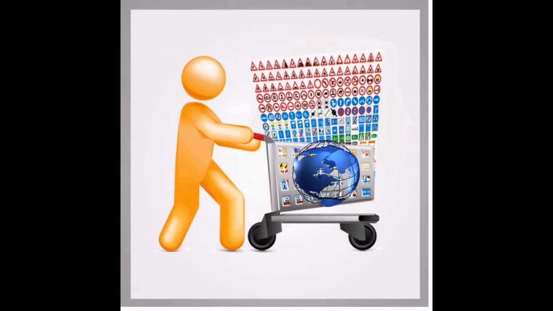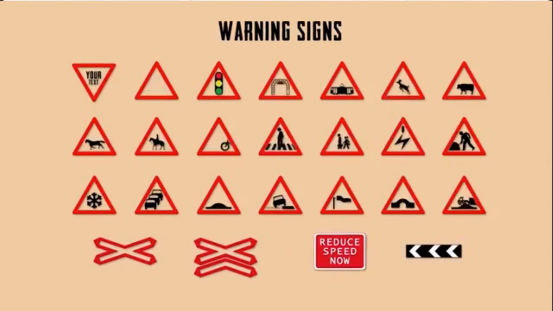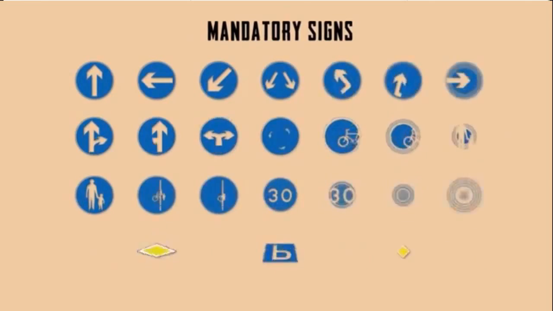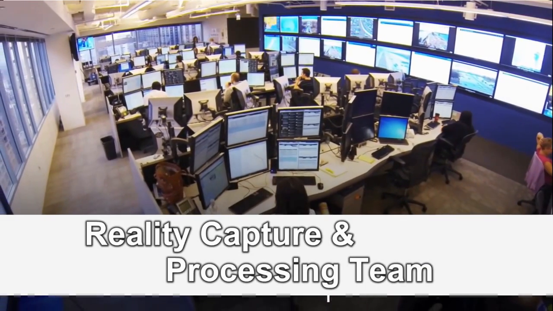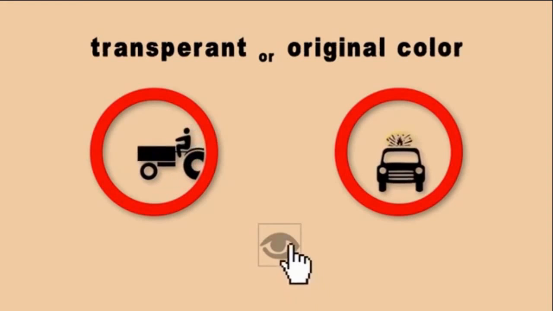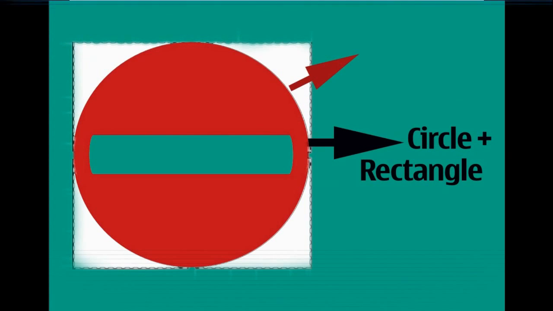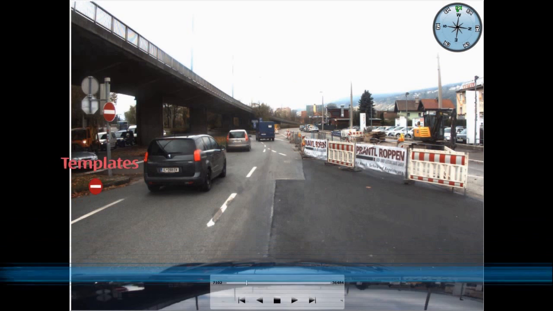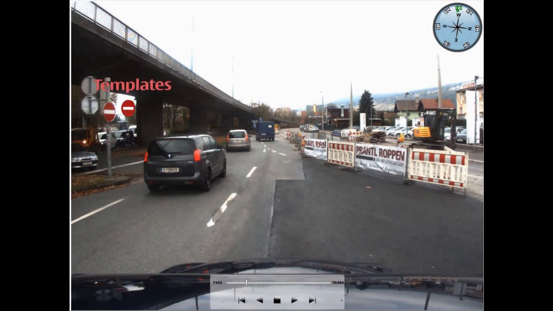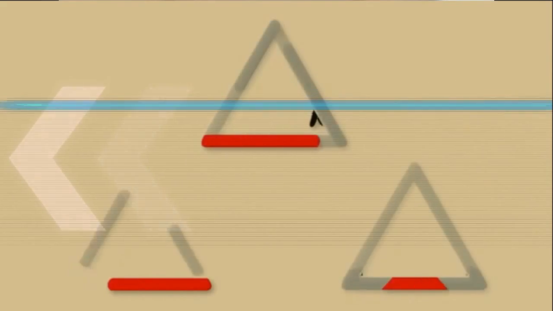Let's take a deep dive into how IPC collects the library of signs through the Viper tool. Once all the templates are created and categorized by the AEL team, they move to the reality capture and processing team for creating algorithms of these templates. This forms a part of the NVT Detect software. The software scans through each video frame and detects the sign automatically in the drive file. These are called detections. Here is how we make the system intelligent.